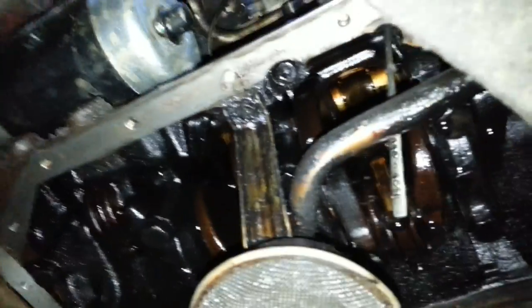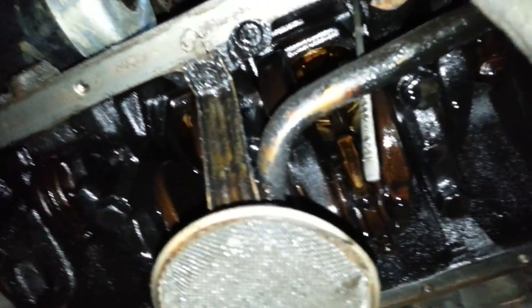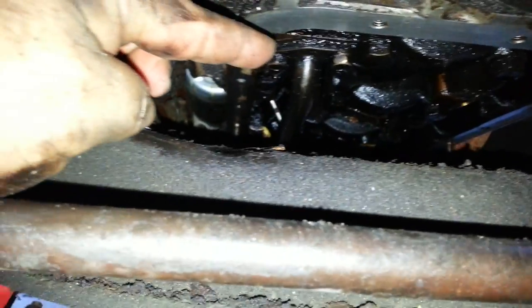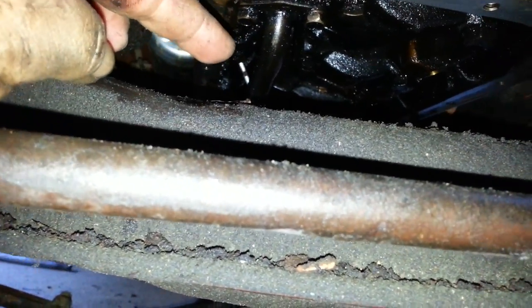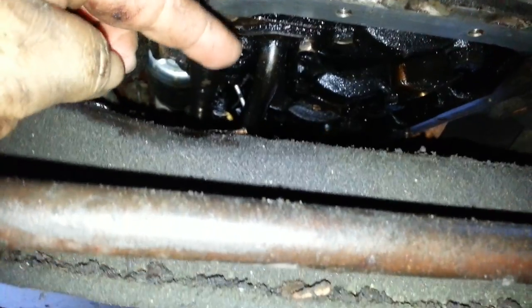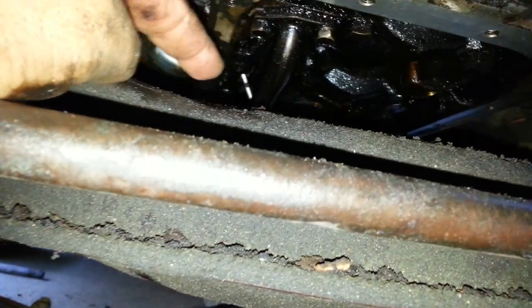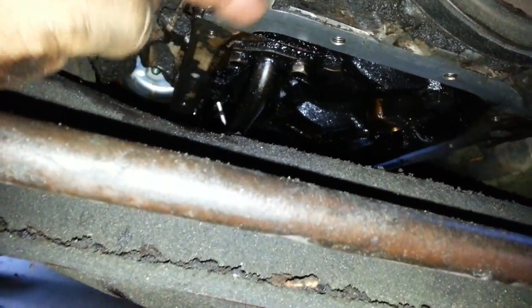Once you get up in here, the oil pan's got 16 screws in it. The motor's kind of dirty on the inside — I was noticing that, but other than that I guess it looks okay. Take the 16 bolts out. The hardest part is right here at the front where the sump comes down — the intake pipe comes up right here, and that's going to really prevent you from pulling the oil pan straight out. So get it so that it drops down and pulls back as far as you can, then get in front and just kind of push it a little bit and it'll slide out, because the old gasket is helping to block it from getting out easy.